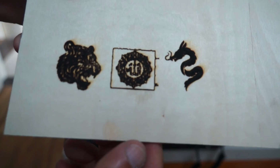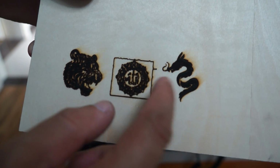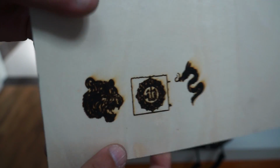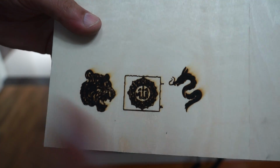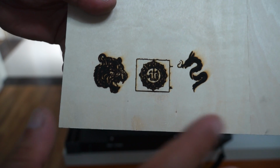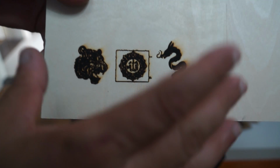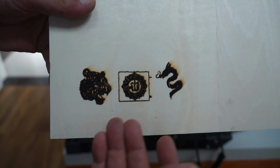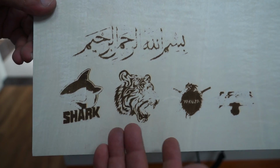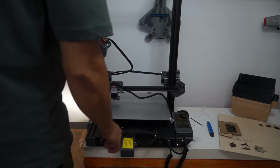Now this one was done with very slow settings. As you can see, this is overburned here, almost too deep than I actually wanted. I wanted it to be deep but not that deep and that black, so it also didn't turn out good. Once again, I would like to say that you have to play with the settings a lot, experiment a lot with the speeds, print settings and also laser power in order to get your engraves done right. Then here I did it one more time. It seems like with more travel speed and more print speed, this does not turn out very well.